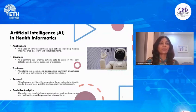Now, if you're 40 and above, you can relate to what I'm referring to because we do this on an annual basis, yeah, medical checkup. Now, AI algorithms can be trained to detect and diagnose abnormalities in medical images, such as the identification of malignant or benign tumors, fractures, and other anomalies on a patient. For your information, AI is also capable of reconstructing 3D images from 2D medical scans, providing a more comprehensive view of anatomical structures.